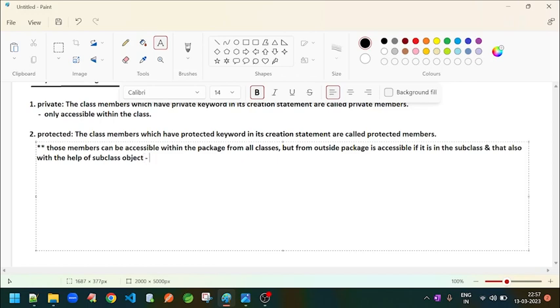This is valid for the non-static protected member. I will now show you an example.